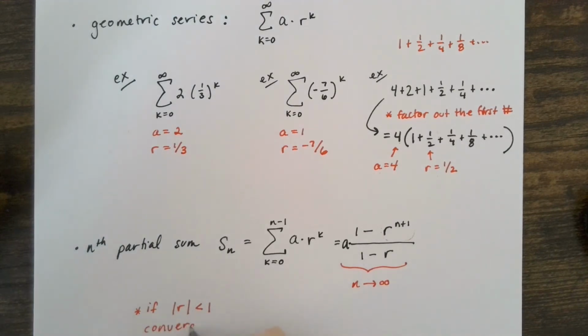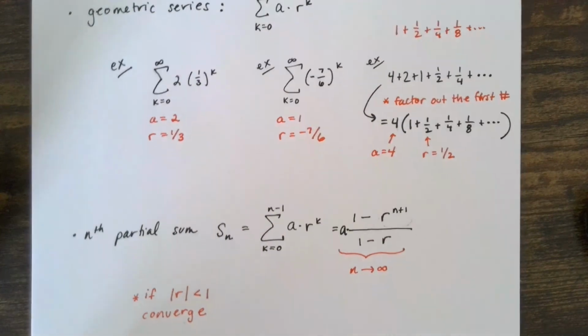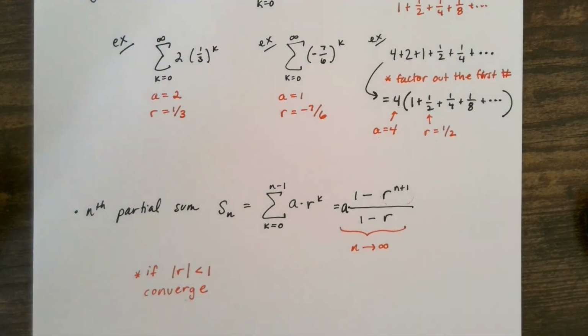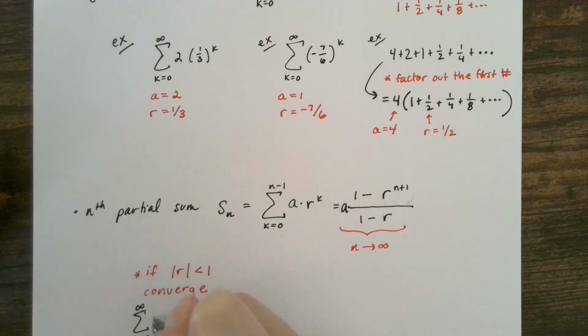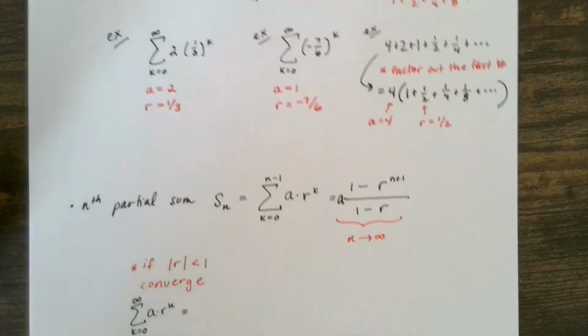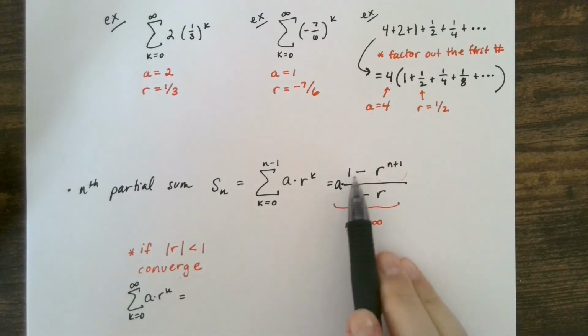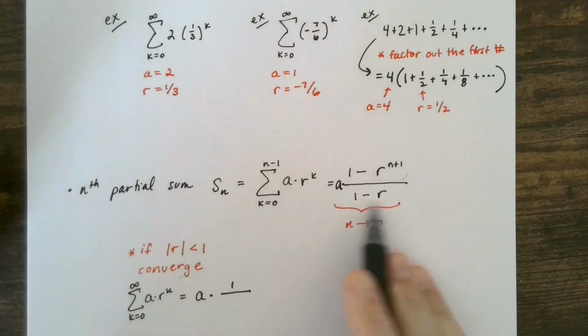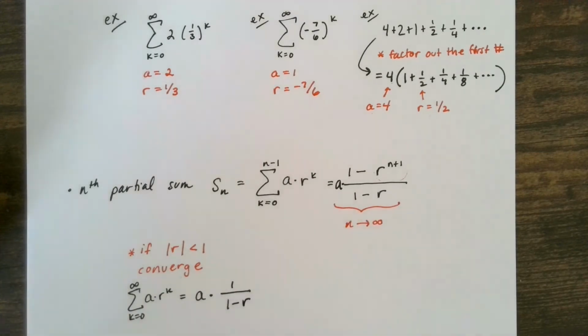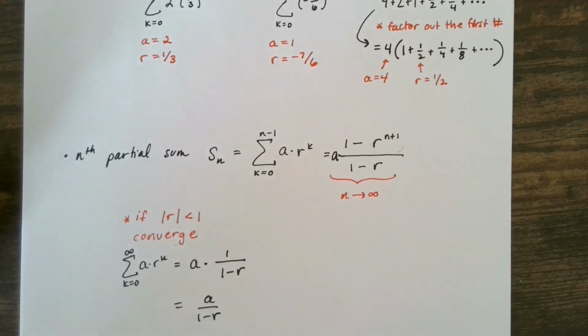Then the sequence of partial sums, and thereby the series, will converge. And what you get is that the limit of that sequence, aka the value of the series itself, so the entire series would be equal to a times 1 minus 0, so just 1 on top, and then that 1 minus r stays on the bottom. So you can consider the formula that way, or you can put this a times 1 on the top and make it a over 1 minus r. I guess that's kind of the cuter version of that formula.